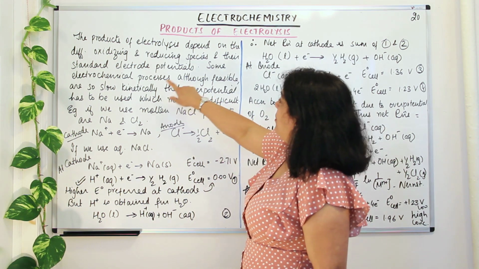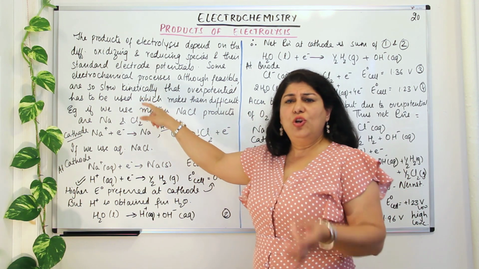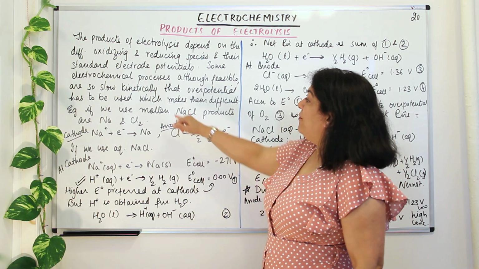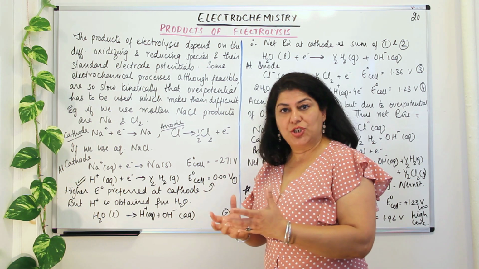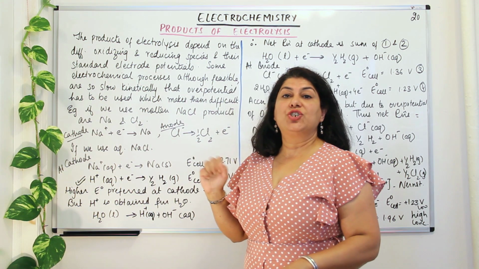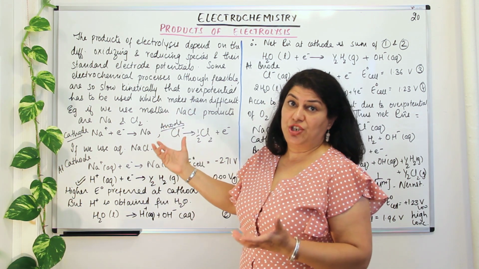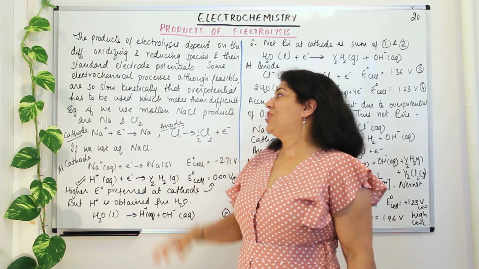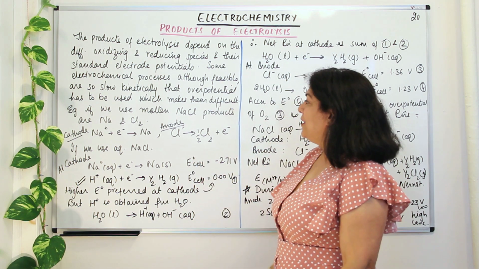So we say that some electrochemical processes, although feasible, are so slow kinetically that overpotential has to be used, which makes them difficult to occur. And when there is a competition, any weakness, whether it is a weakness of having to use overpotential or it is the weakness in just having the electrode potential, the standard electrode potential, which is comparable, in those cases, such an ion would lose the race.